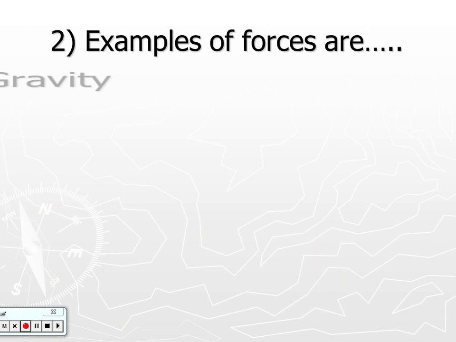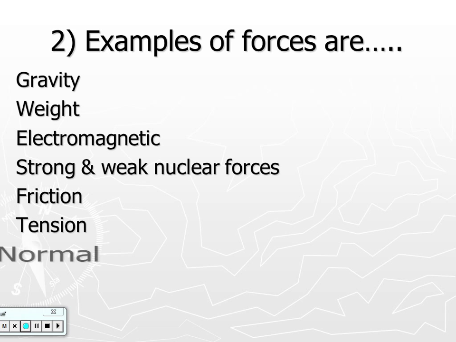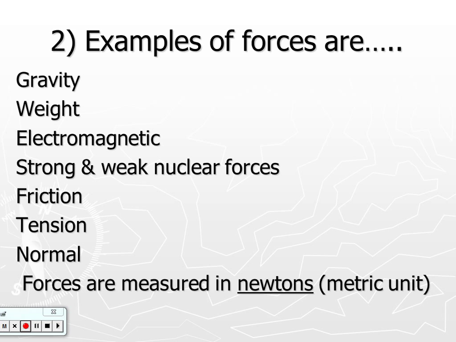All right, moving on. Examples. There are lots of examples. The ones we will focus most on are these. Gravity, which you already talked about. Gravity causes weight. And then the other ones we will focus most on are friction, tension, and the normal force. Forces are measured in newtons. So the four that we will work mostly with here are gravity and subsequently weight, friction, tension, and the normal force. Strong and weak nuclear forces are a chemistry thing, and we will touch briefly on electromagnetic forces in our wave unit. Okay, so those are the ones that I want you to get mostly: gravity, friction, tension, and normal.